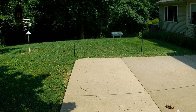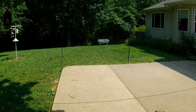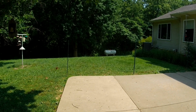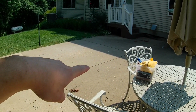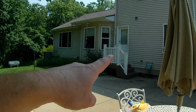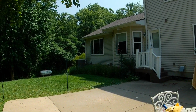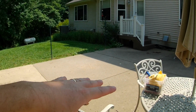Well, we're out on the back patio today, and today's project is going to be to try to help the deer. It's middle of July, flies are bad, and I want to help the deer with the fly problem. When they come up to feed here on the back porch, you can probably see there's corn there on the concrete. I throw corn out the back door throughout the day. Whenever I see animals out here, I throw them out some corn, and we sit at the kitchen table inside the window there, and we just love to watch the animals out here.